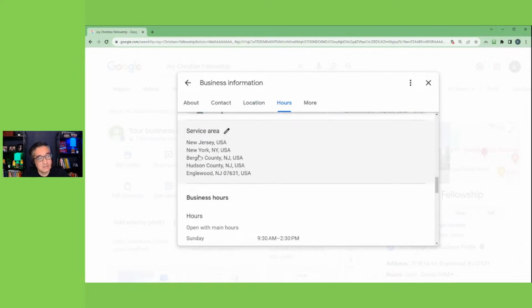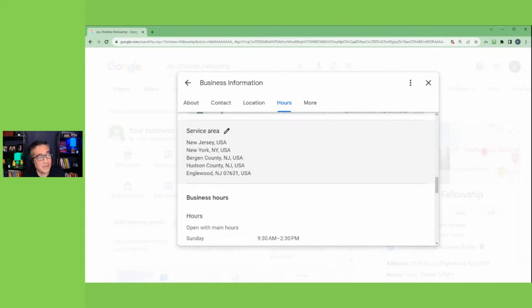Now, the service area is another thing that we also have to test, because Joy is located in North Bergen County, and there are a lot of towns surrounding where the church is located. So do we list all the towns?